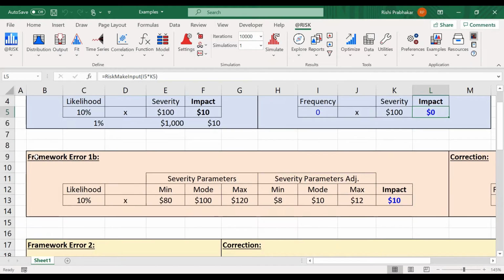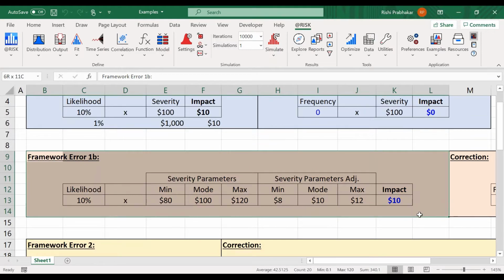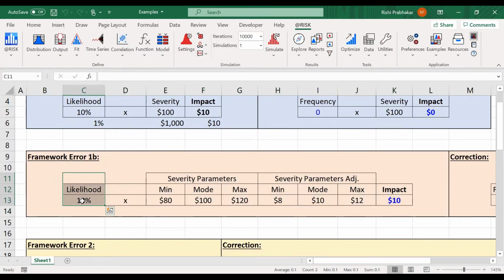Another mistake that I've seen, and I won't name and shame, but I've even seen this in commercial software that's available, is that you take the likelihood and you say, okay, Rishi, that's fine, I still think it's 10% likely. You said that I've not included the uncertainty properly. No problem. Here's my low, mid, high, or 3-point estimate for the severity. And so what I do is multiply the likelihood by each of the parameters. Again, I can understand how people might think that this is reasonable, but if you think a second time about it, clearly it's not.